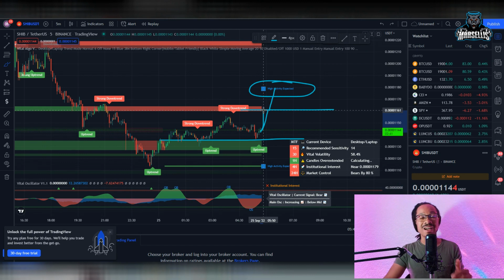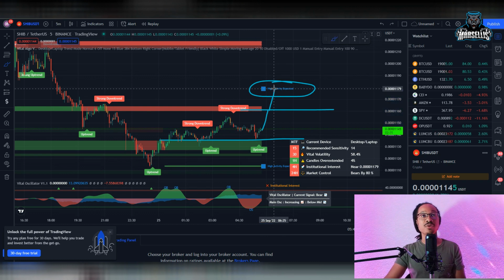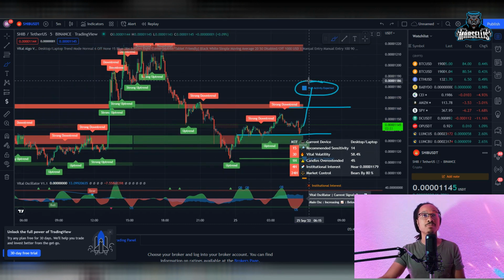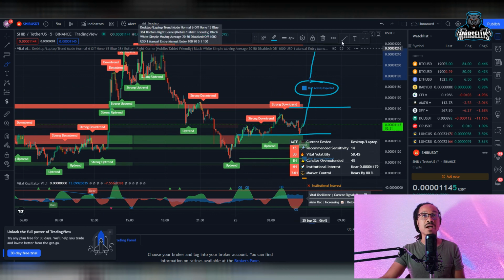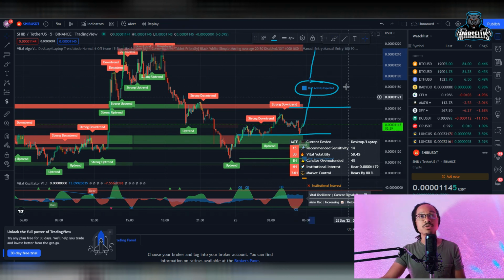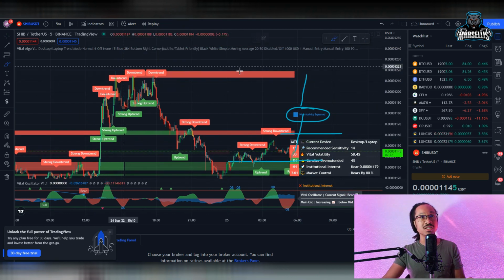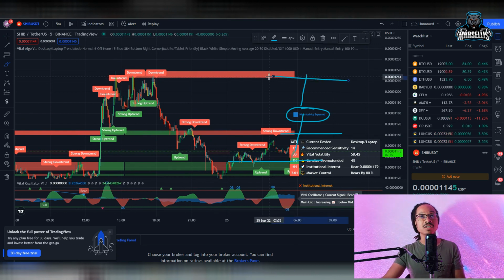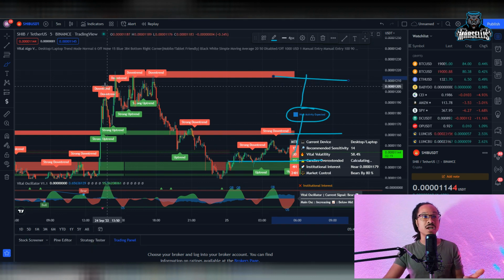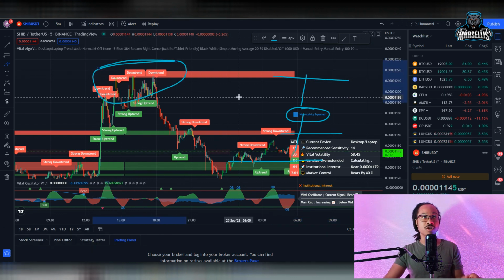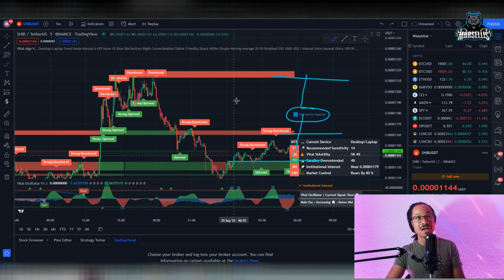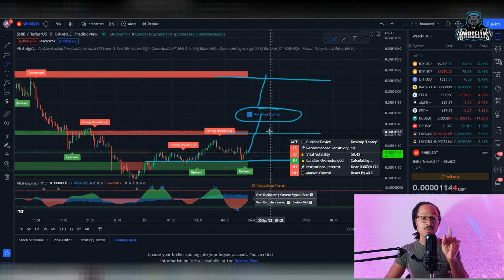And if we can actually pass that 1160 resistance, then you're going to end up seeing SHIBA INU getting all the way up here to about 1180. And then if we can pass 1180, and this is actually a bullish area and high activity of buying, then what you're going to end up seeing SHIB doing next is going up here to the resistance that we hit before. And this resistance is pretty much at 1215. And if you look back here, we already did that earlier on yesterday. And then now you can probably end up seeing us trying to do that again today if we can actually get past it. But if we can't, then that's what we got to watch out for.